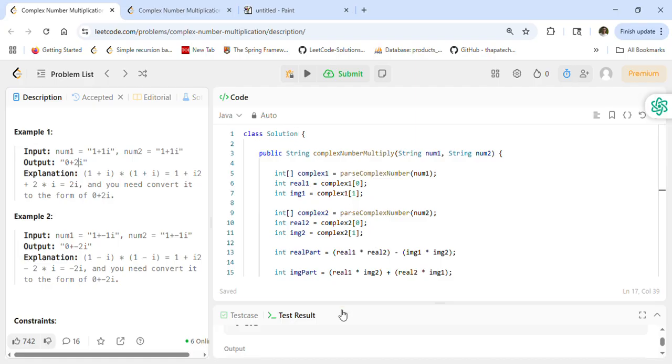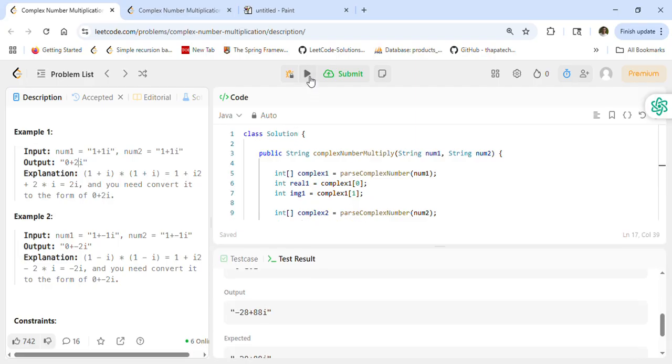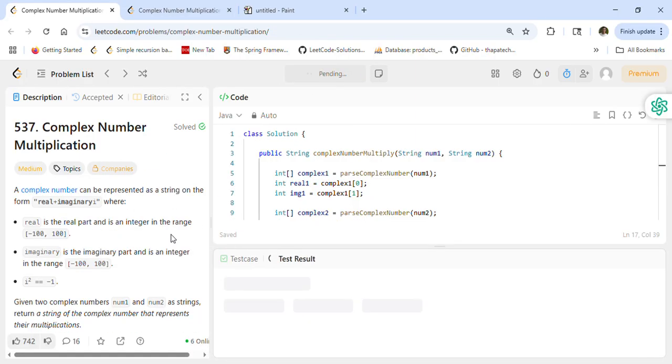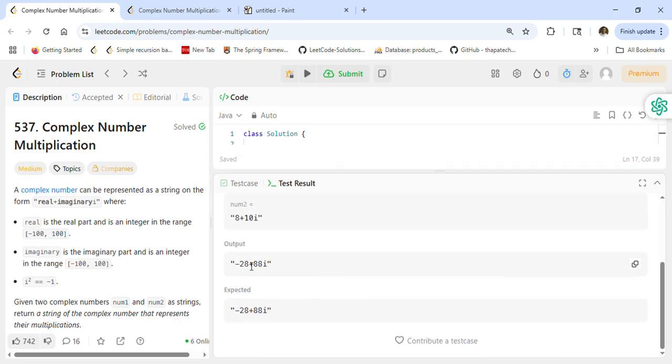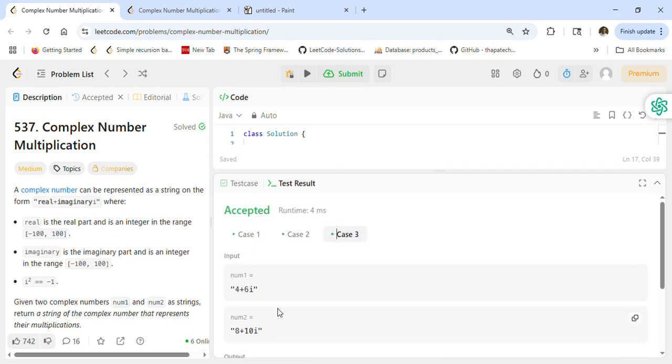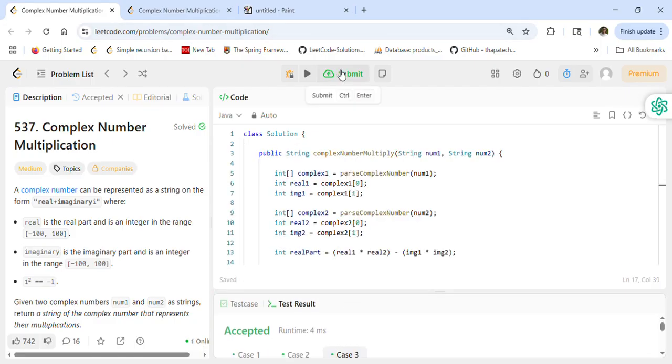So now is the time to give it a run and make sure our code works correctly without any compilation problems. So our code is working correctly. This is the test case that I created just to show you, right? So you see that we are getting the correct answer. So we will submit this code now to LeetCode, make sure the code gets accepted. And as you can see on the left side, the code is successfully accepted by LeetCode.